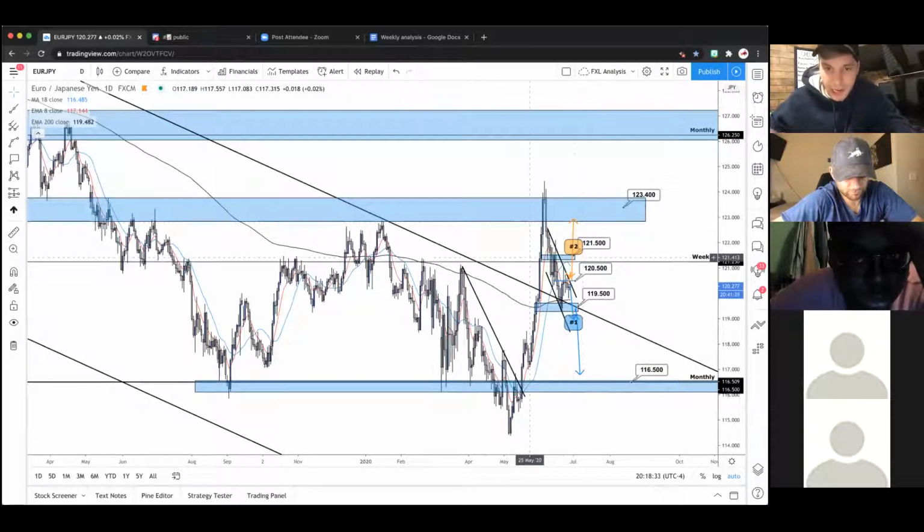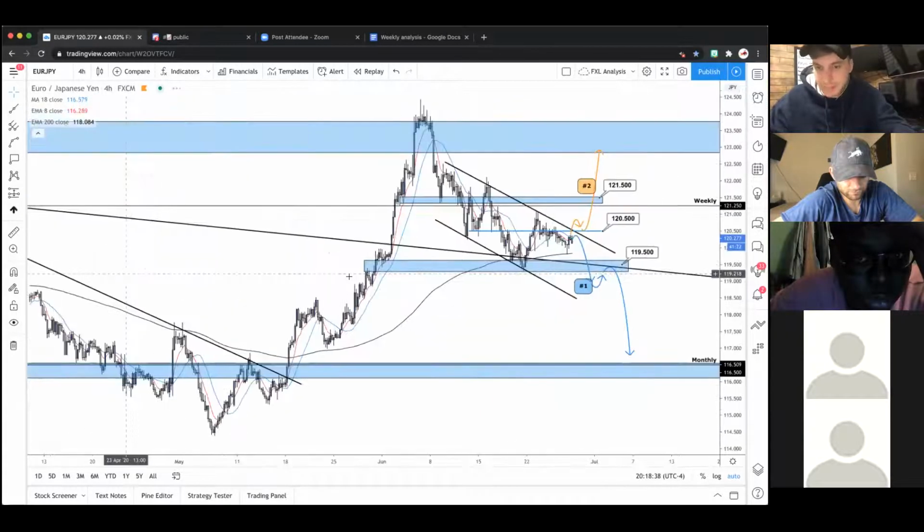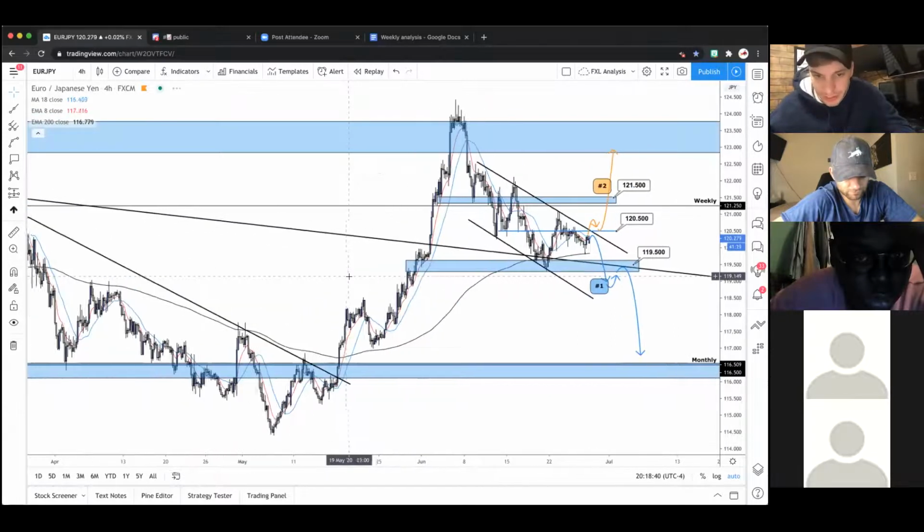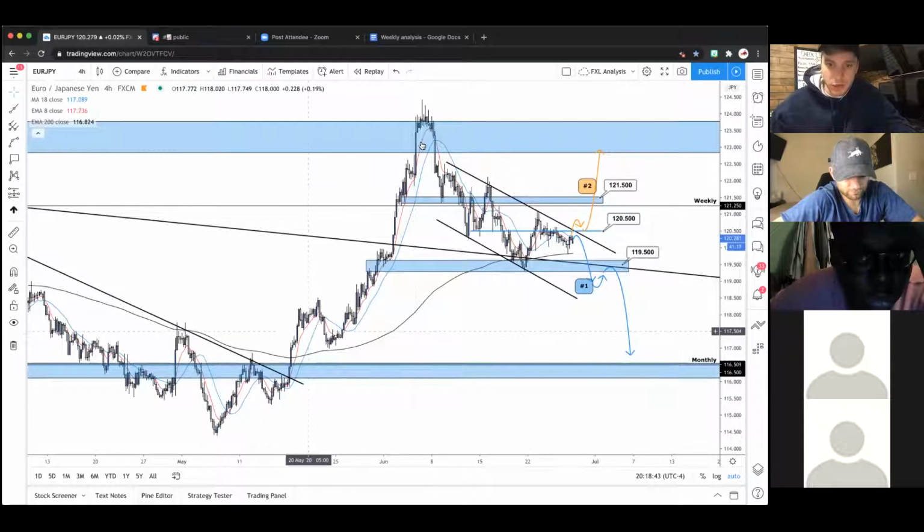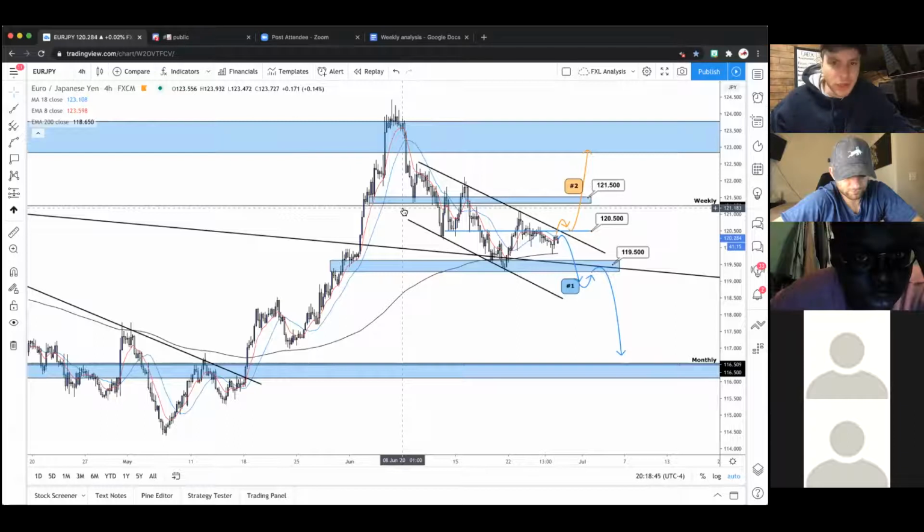Okay, until that happens, my sentiment is clearly bearish, right? So now we can drop down to the 4 hour. We've established that. We do have, again, a very strong bullish trend here, much like we saw in EU.